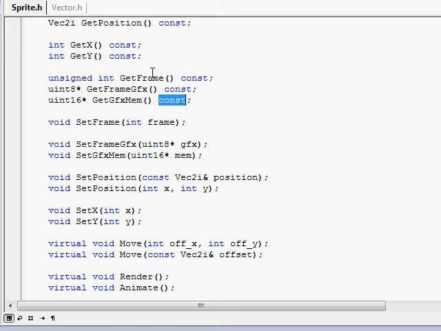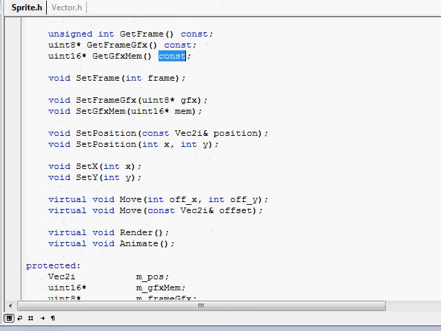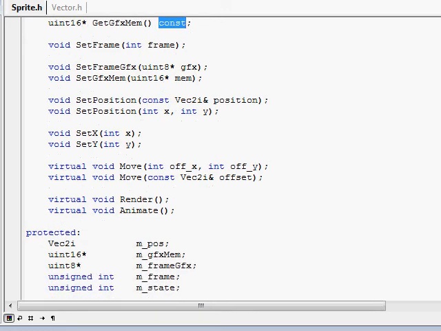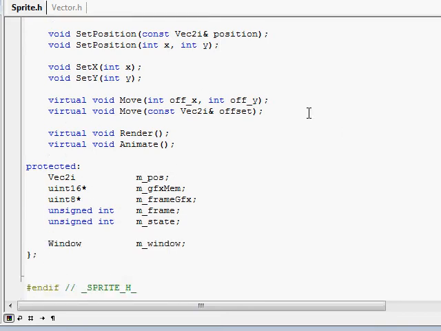I can't do that. I'd have to use the set function, sprite.setX. And there's a few other things that it means. And now I'll go into how it's implemented.